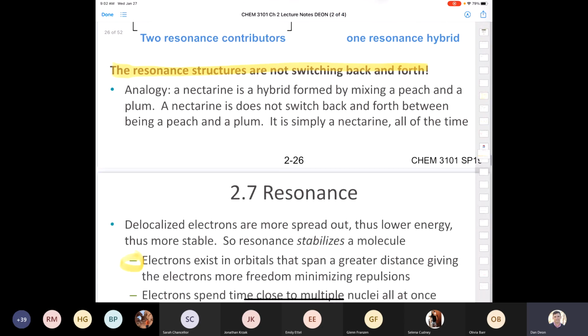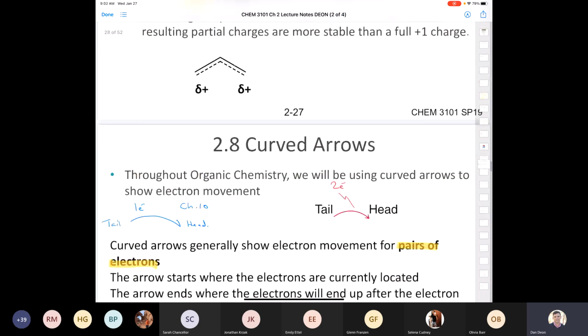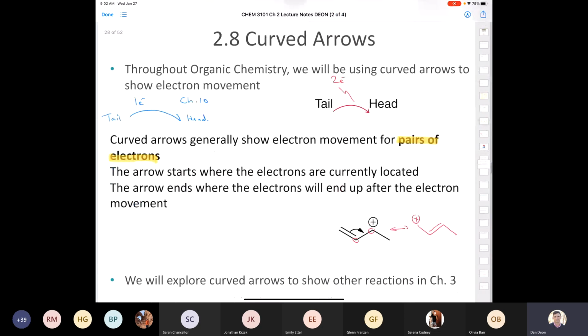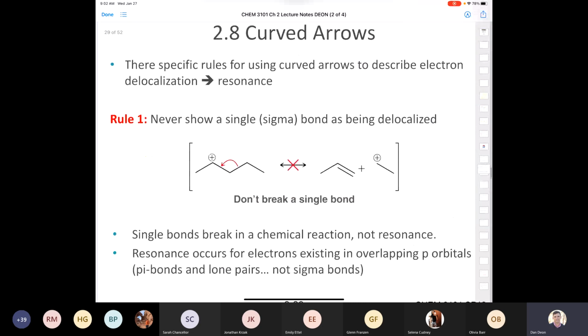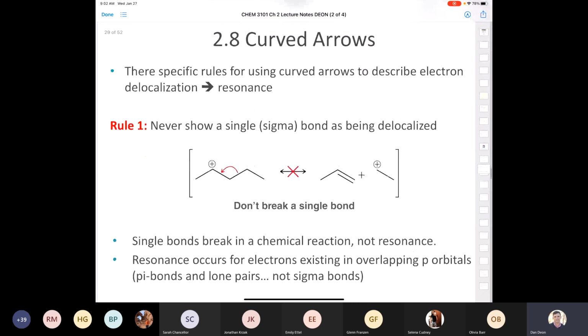And it's so important that when my students wrote paper quizzes pre-pandemic, if they forgot to put in the square brackets, I would actually remove a point for that because it's not a proper resonance structure. Also, if they didn't draw their resonance arrow correctly, they would lose points for that. So the details do matter in organic chemistry. Okay, the specific rules for using curved arrows.